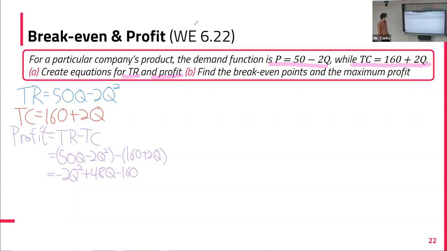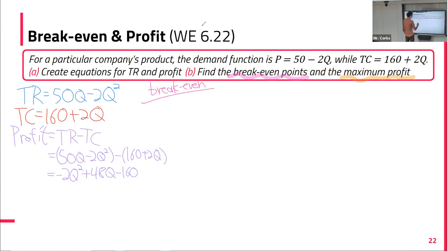Okay, so there's our profits equation, and we are being asked to find two different things. First one is our break-even points, and then second one is maximum profit. Okay, how do we find a break-even point? Where profit is equal to 0. Not the derivatives. Derivatives are for other things, but break-even points, we don't need to touch the derivatives yet to figure that out.